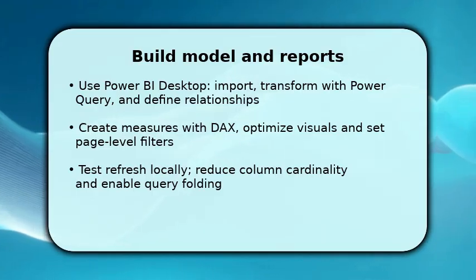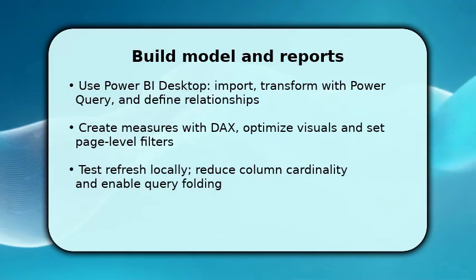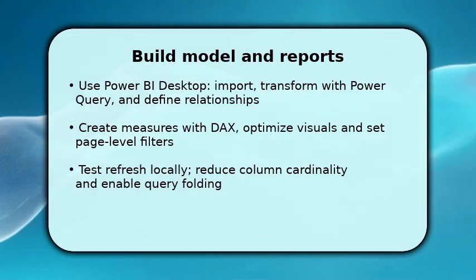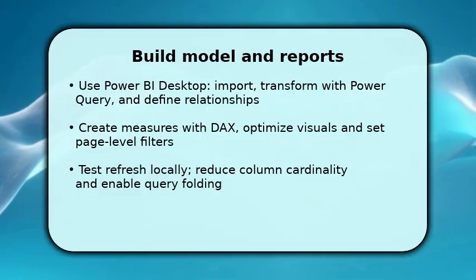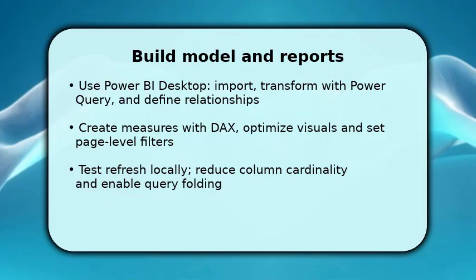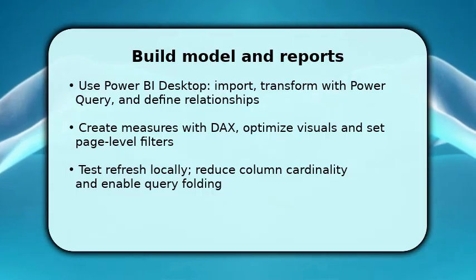Once loaded, define relationships and create DAX measures for key metrics. This produces correct aggregations in visuals. Optimize by removing unused columns and lowering cardinality so refresh is faster. Then preview refresh locally and verify visuals and slicers work. This middle work prevents issues after you push the report to the web service.